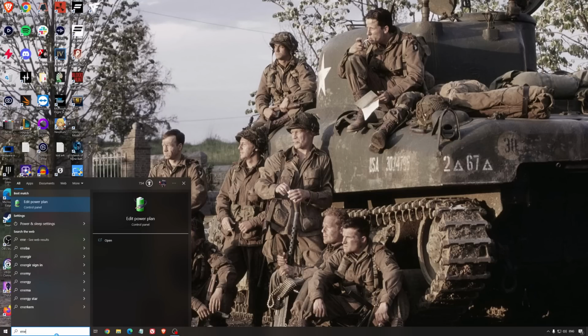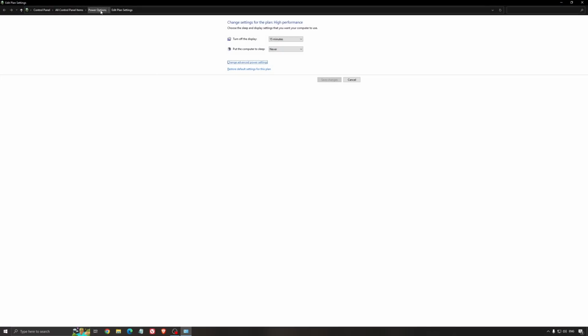Another thing that I recommend is your energy profile. So write energy in your search bar, go to power option. Make sure that you're running something like balanced or high performance. On a desktop computer, it should not be an issue, but if you're playing on a laptop, really make sure that you're using that or a special profile for performance from your brand, like Asus, Dell, or whatever. The thing is, sometimes when you plug your PC into the wall, then unplug it and use it with the battery, it stays at power saver and you don't want to use that when you're playing a game. So it's super important to be plugged in and also to use a proper performance profile.